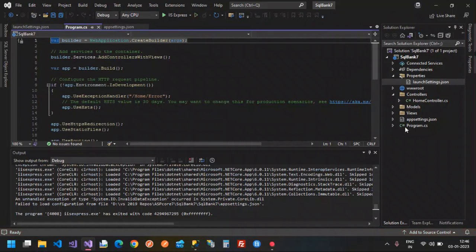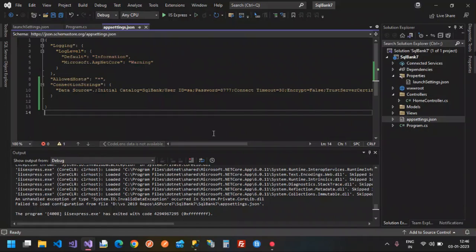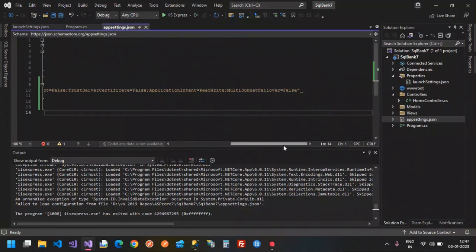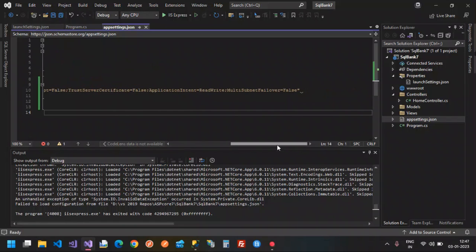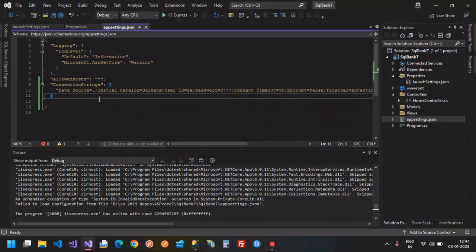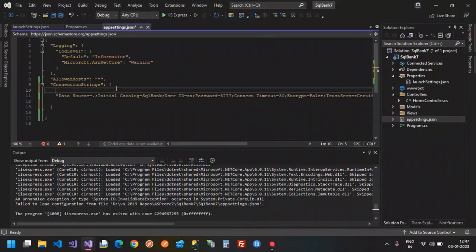Actually, sorry, something went wrong here. Sorry, here we need to add the key name SQL on colon.